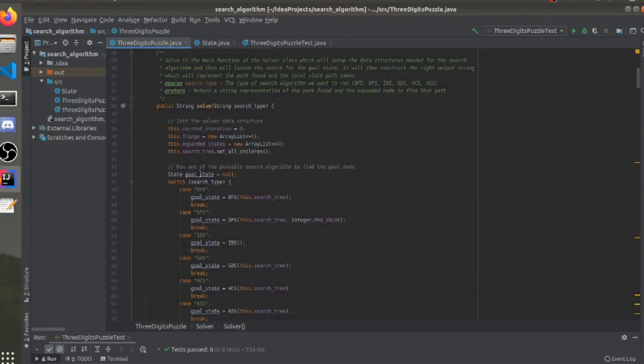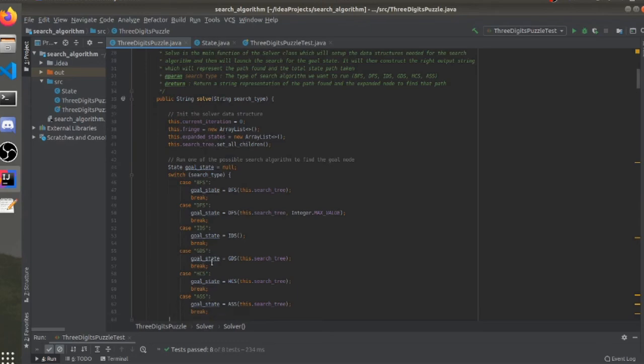So we set up a bunch of stuff. Right here we have this thing called the fringe, which is the outer limit of the tree. We do that because we don't want to construct the tree right away. It can be infinite, we don't know, and it will take a lot of memory. So you want to dynamically create it as you go instead of creating it in one go. So here we need this fringe to check which state we need to consider in the next round.